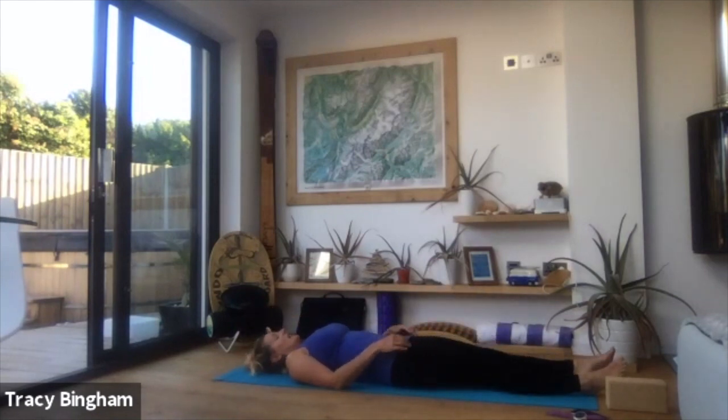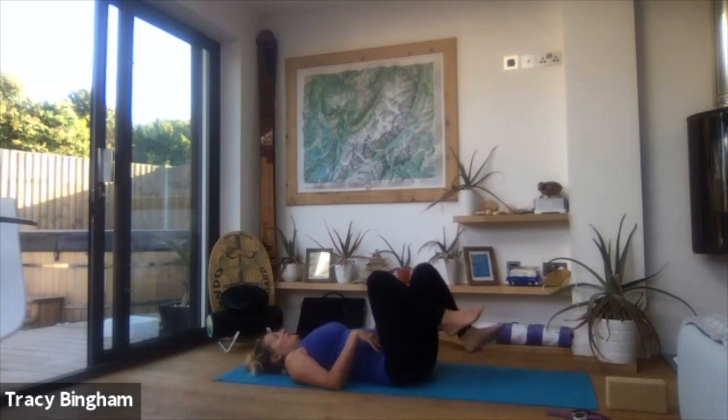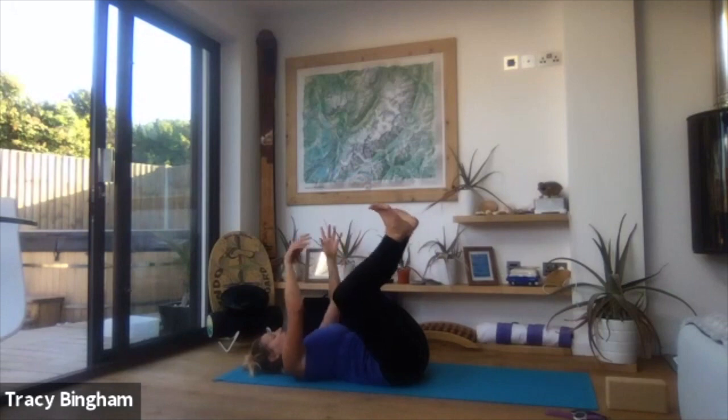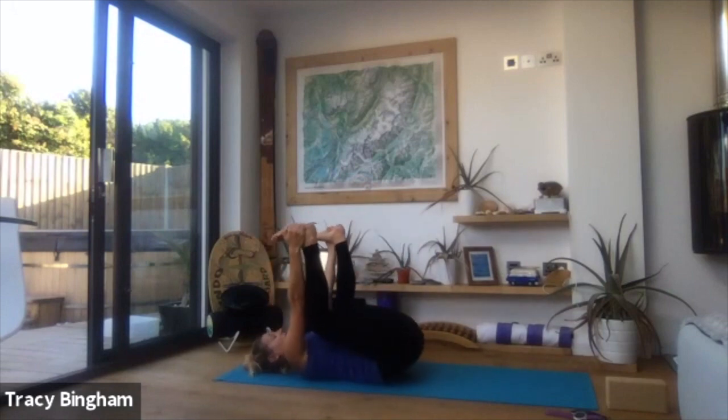Take those legs out long. Enjoy the lengthening of the hip flexors as you do that. Then taking the feet up towards the ceiling, bend the knees in towards your armpits and reach through for the feet, coming into Happy Baby.